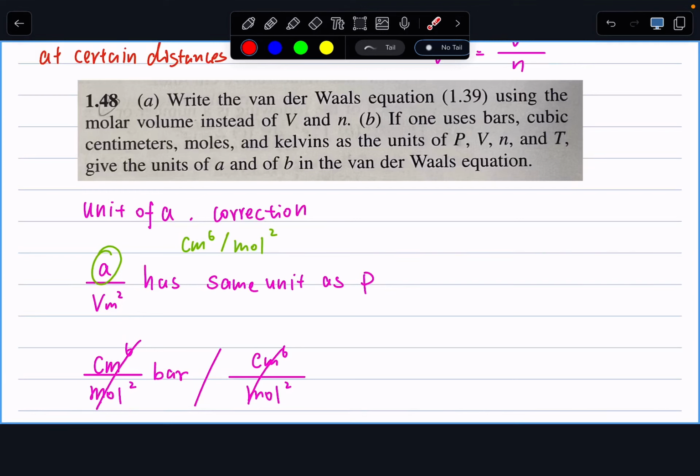A mistake I made at the end of our last lecture. For this section only, I corrected it later on in my 11 a.m. session. But this one, I made a mistake when solving for the unit of A. What I told you was the other way around. In fact, A needs to cancel out its unit with Vm squared on the bottom, and then also remain a bar, which is a unit of pressure. So I made that mistake and I sent out the correction email. I updated our annotated note, and here I just want to bring your attention to it again, because I got that wrong and I want to correct it.